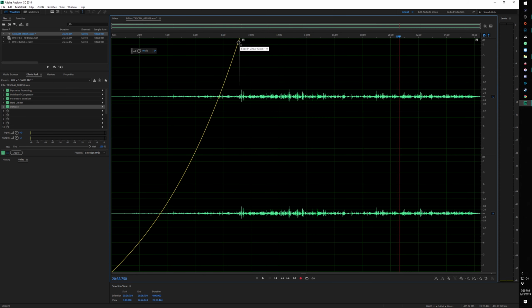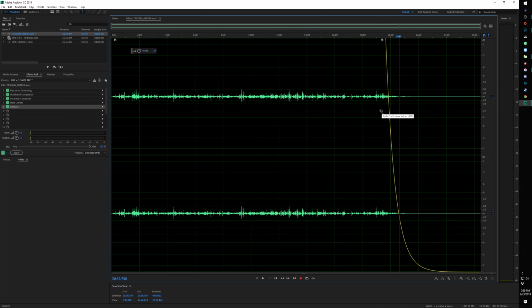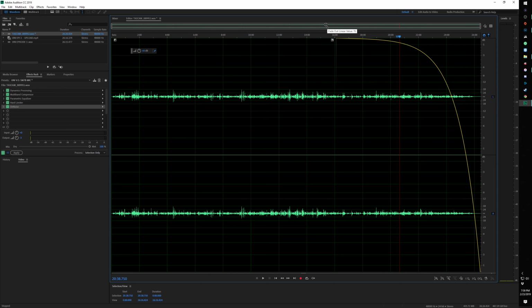That's pretty insane. Fades usually last for what, 5 to 10 seconds. Sometimes 3 seconds coming in, 10 seconds going out. It depends on what you're recording, how you want it to sound. And you can do it on the end as well. Click and hold, and you can be more aggressive with it. You can adjust it however you want.